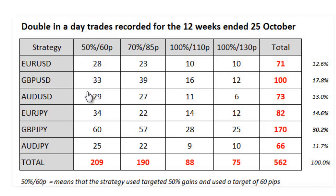The 60-pip strategy seems to be the most successful, with the most winners. A lot of emails we get are from people designing double-in-a-day strategies around that. They see the 60-pip strategy as the most successful and the pound yen as the most successful currency, and they immediately start trading the pound yen. In today's video I want to point out that this is most probably the worst trading decision you can make — you need to understand the information underlying this summary.